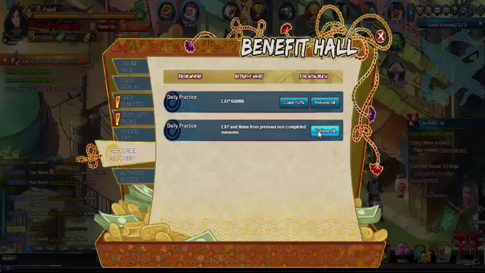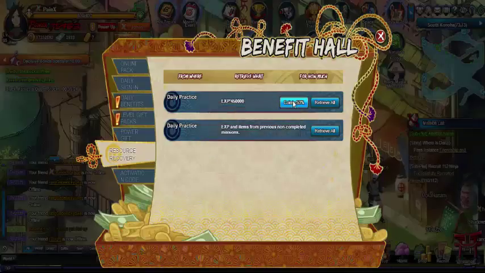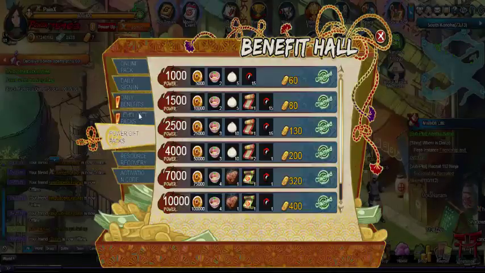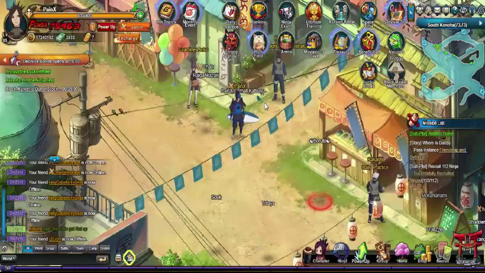For some reason, I was missing some experience points. Oh, wait, I don't want to do that. Spend 112,000 coins retrieved from non-concluded daily practice. I don't know why that's there, but I could have sworn that I had done everything else for that.